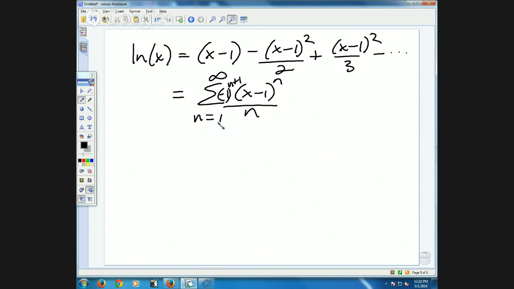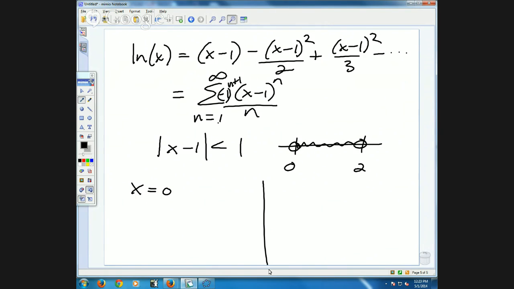So let's see, what do we know again? We know that this has an interval of convergence of x minus 1 in absolute value is less than 1, which puts us on the interval between 0 and 2. If series are generated from other series, then they're going to inherit an interval of convergence. But the endpoints might change behavior. So you always got to recheck endpoints. So we have to see what's happening if x equals 0. And we need to see what's happening if x equals 2 to this series.